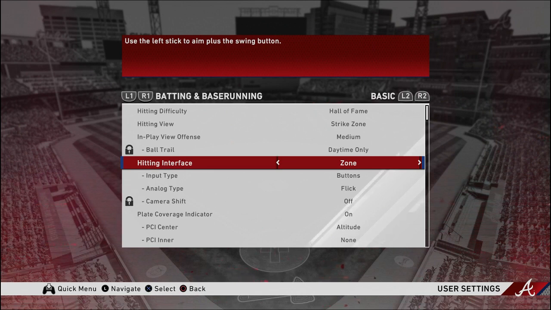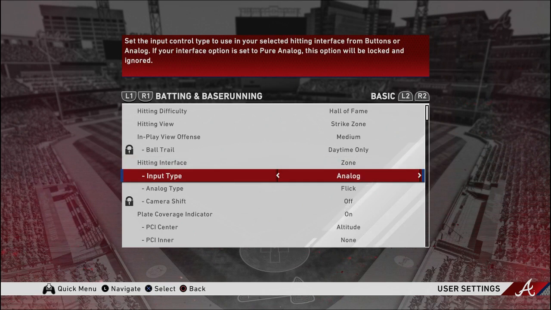But the issue with the others is that with zone you have way more control over what's happening on the field. With directional, the area that your PCI ends up being, meaning where your bat ends up hitting the ball, is largely random, and the only thing that you're deciding is which way you want to hit the ball, not whether or not you hit the ball at all. And pure analog is basically just timing, and it's basically a roll of the dice whether or not you're going to hit the ball at all. And there are very easy ways online to exploit a pure analog or a directional hitter. A top player will figure it out very, very soon. So you need to use zone hitting. I don't know many people who will use the analog input type.